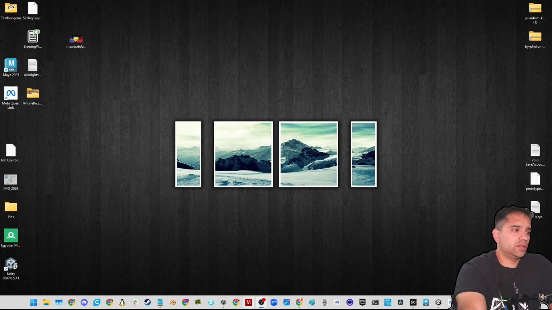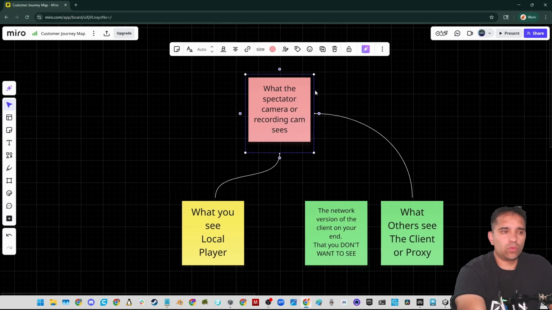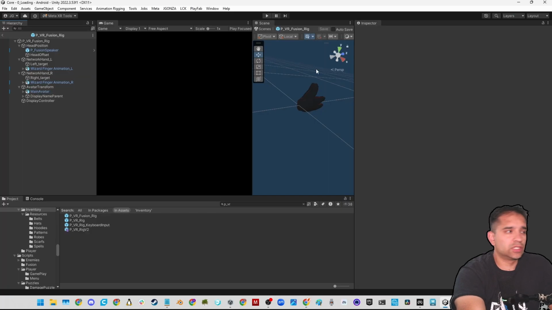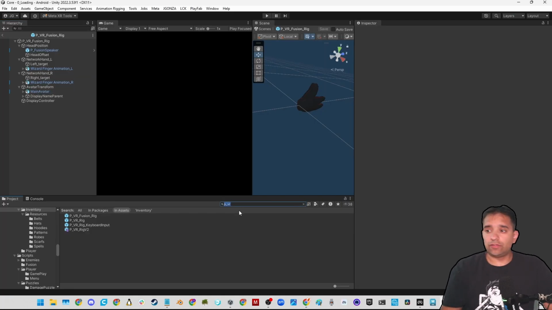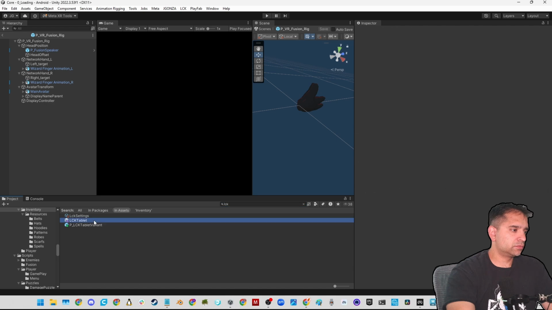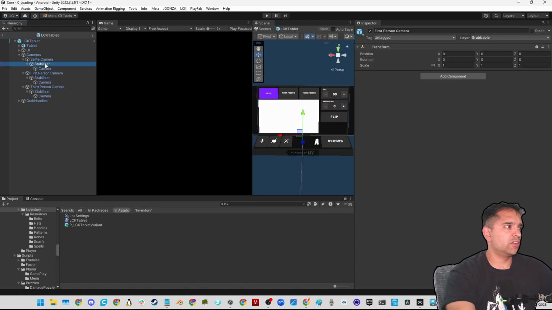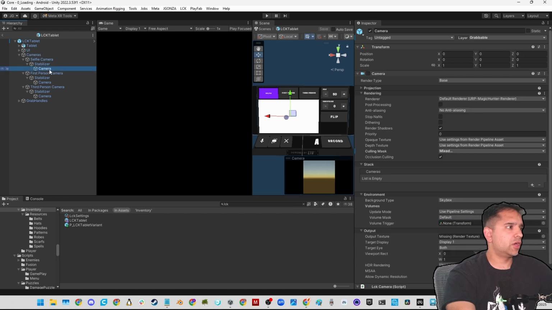And then the next thing is the camera. Like we said, what does the other camera see? Usually the camera sees default, unless you hide for local player or local user. And then we have the live cam for us. In this scenario, they have multiple cameras, but they're all off by default. So the way we set them up is in here.